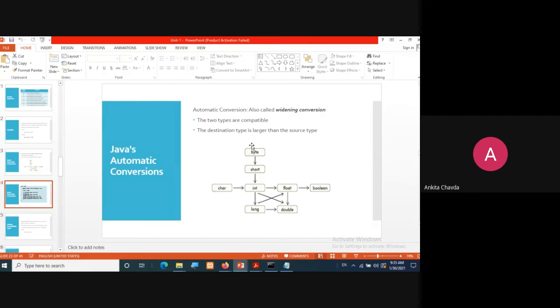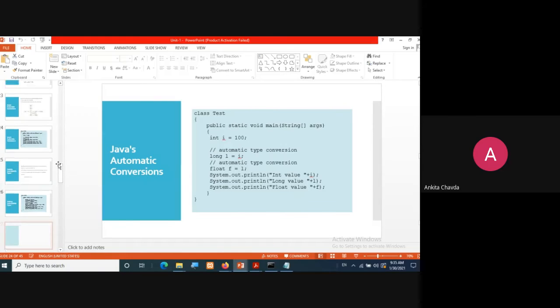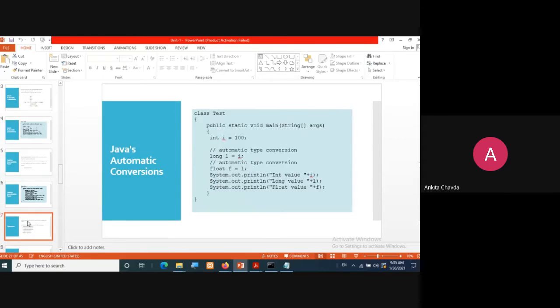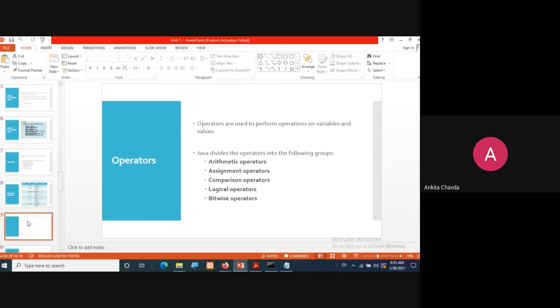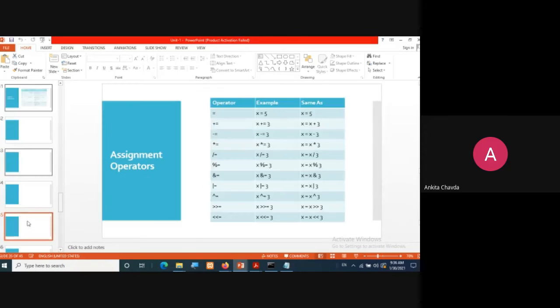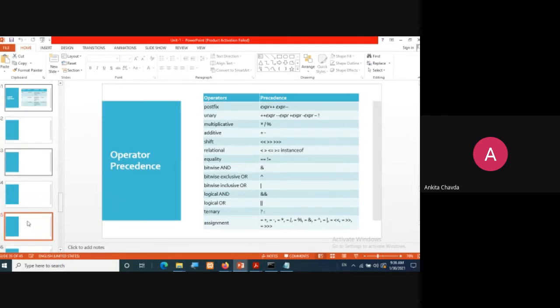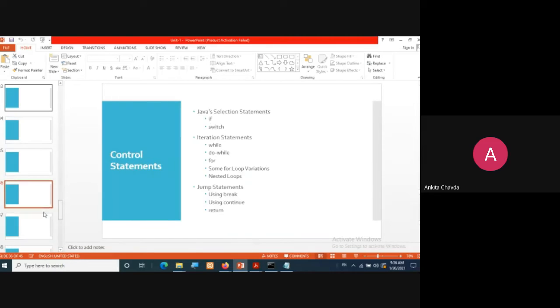So this is what we have seen, and today we will start with the conditional statements, the control statements.